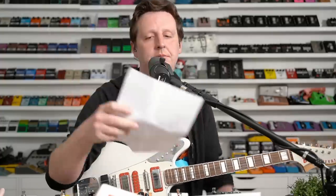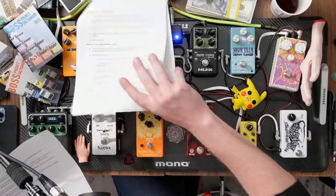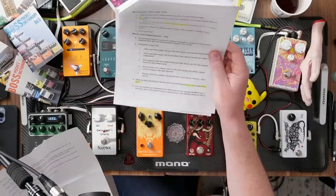How much is this pedal? Did I not put it on the paper? I am doing really bad today. Dude, $100. Okay, it's $100. Is it on the paper?